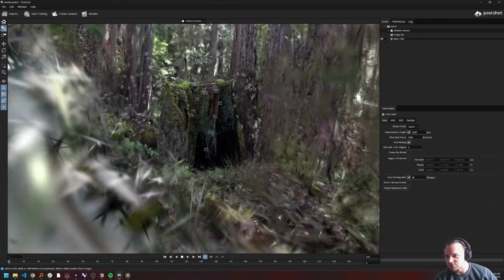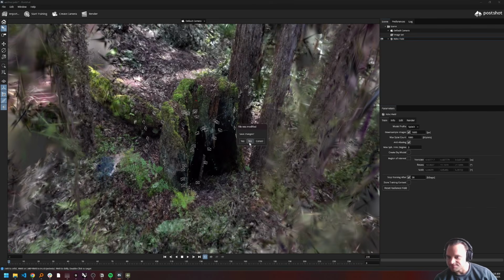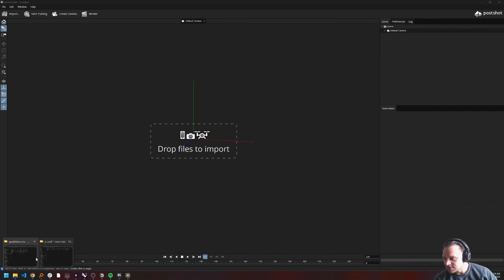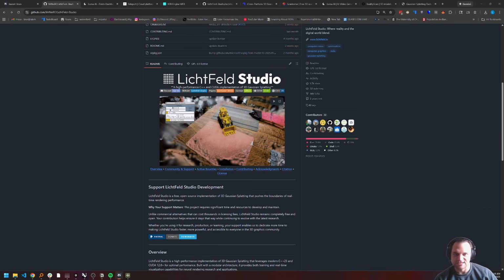So if I go back to Postshot and let's say a new one, I could drop a video in here, and this is just a straight video. And then it will let me select the images, image count, my model, my image pixel size, splat count, whatever. All these options are great. And when we import this, it all imports immediately, right from the video, which is an ideal workflow for me.